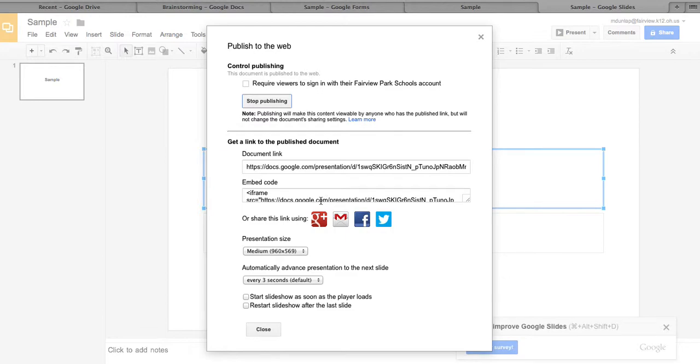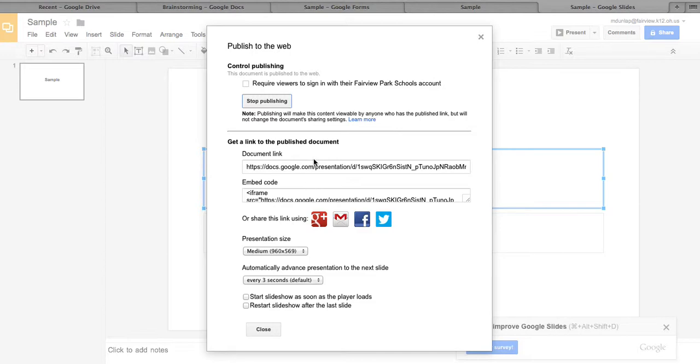This is something really important in this class that you should know if you don't already, the difference between a link and embed code. A link, when you choose a link, it allows someone to click on that link and it takes them to a separate page so that they can see that presentation on a separate page. Embed code allows the embedding to show up directly on that page. So for example, if you've ever seen a blog where the video shows up directly on the blog page so you don't have to go to a separate page to view it, that's called embedding. All right, so Google Presentation gives you both choices.